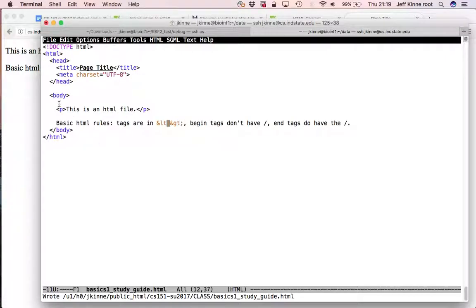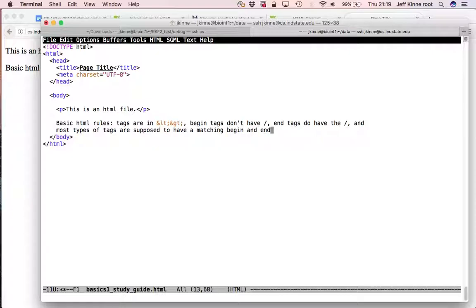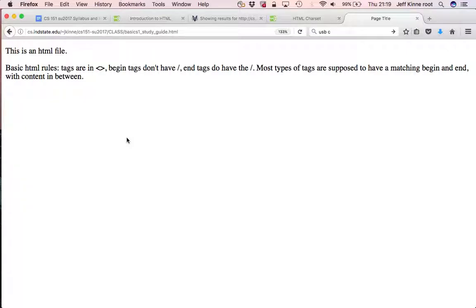Alright, so a tag is something that's in between less than and greater than, and begin tags begin and end tags end, and most types of tags are supposed to have a matching begin and end with content in between. Okay, so those are some things to remember.